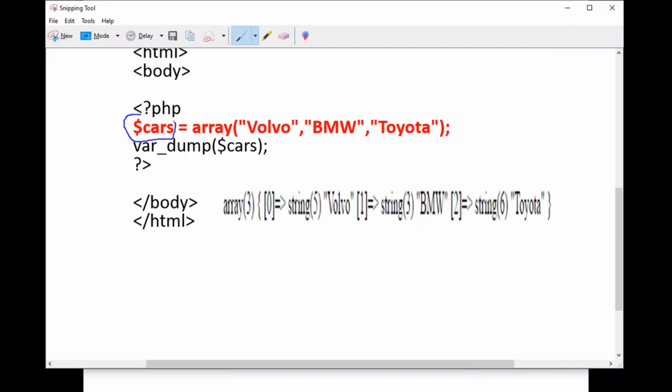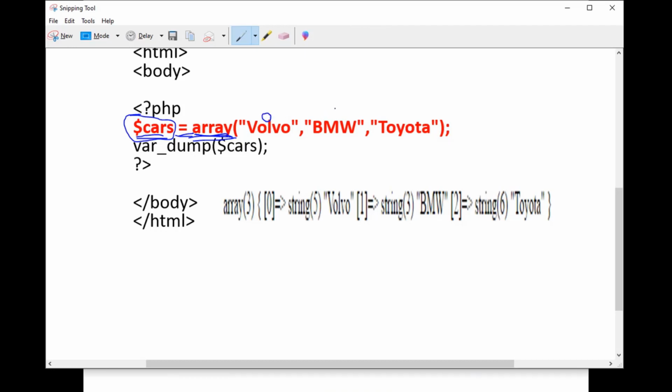$cars is an array, so it will have certain values as well. So $cars equals, this is the assignment operator, array means this is an array. And then in round brackets, you put the items that the array must hold.